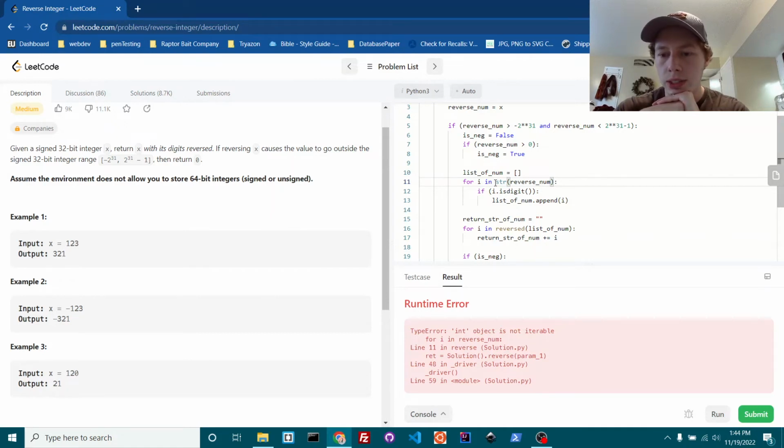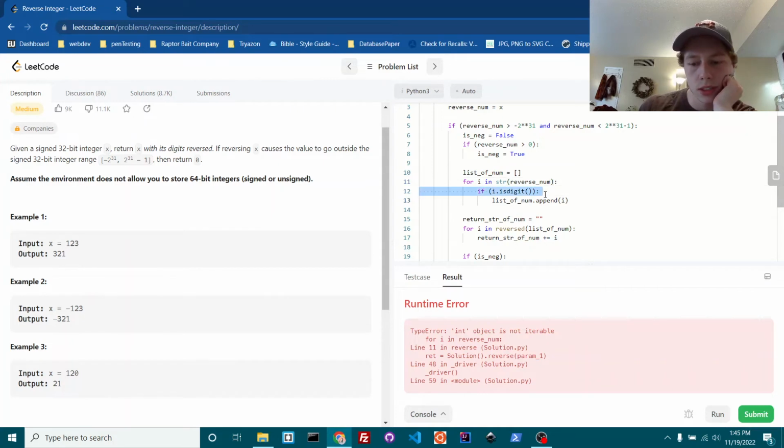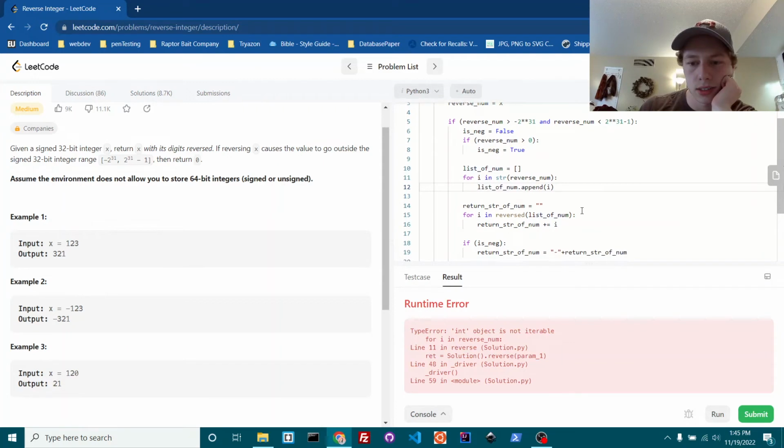Still, it's tough. I don't have, well, I could pull up the terminal, but I'm not going to. I think dot is digit will still, I'm doing dot is digit because I don't want it, you know what? We're just going to append, we don't even need dot is digit.